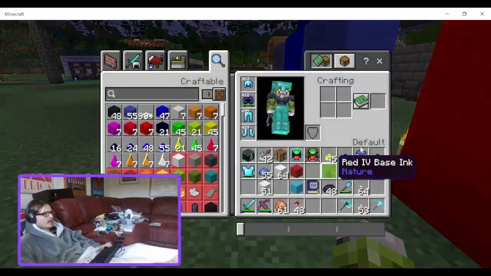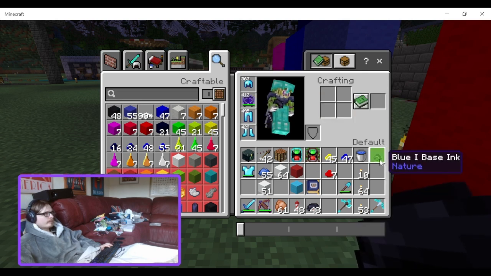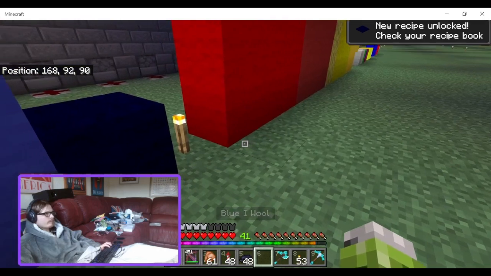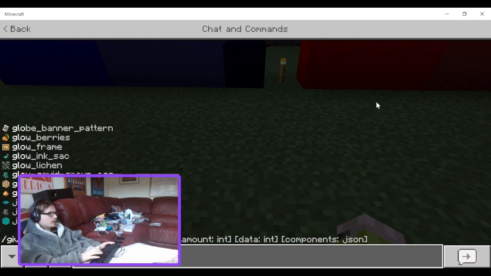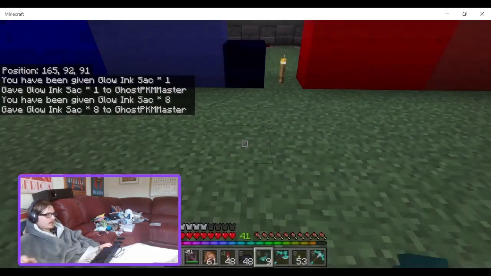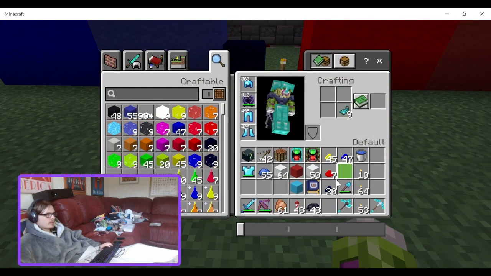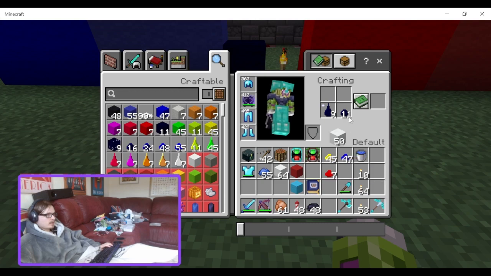So I want to look at something real quick. If I just take this, that way I have some. That's blue, one base. Is this black? Yeah, that's black. Let's give it some glow. Let's combine this and that, and then combine that into this.